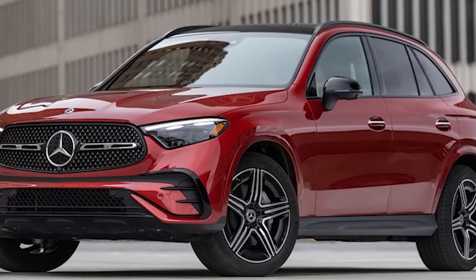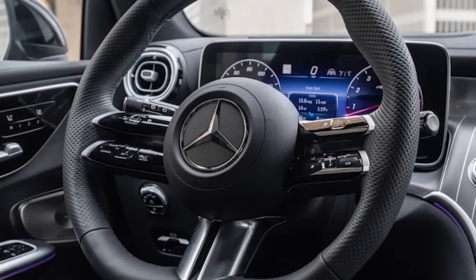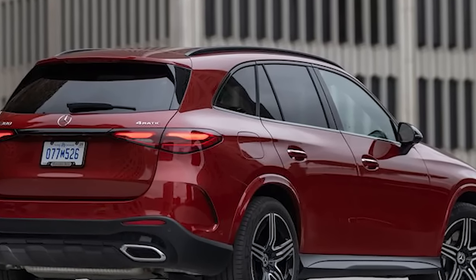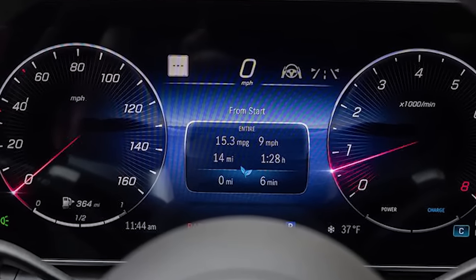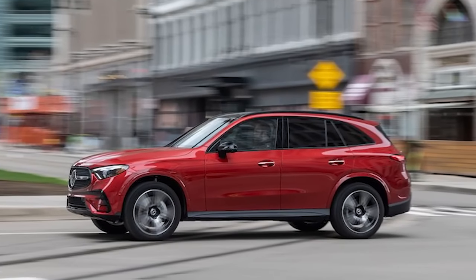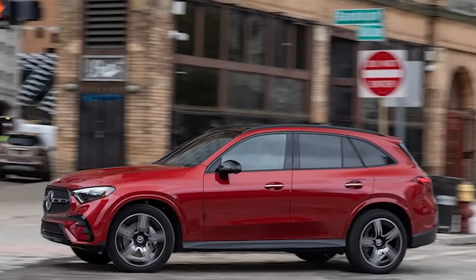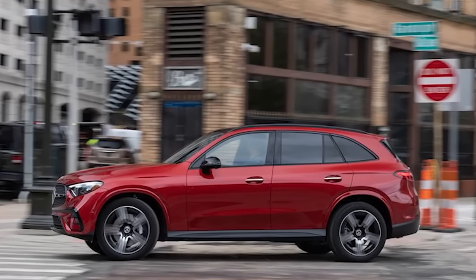If we were ordering our own GLC 300, we'd stick with the standard 18-inch wheels, with tires that have thicker sidewalls and should deliver a better ride on Michigan's Martian roadscape. Chuck the GLC into a corner and, sure, it'll lean more than a C-Class, but it stays well sorted and makes a good case for taking the long way back from school drop-off. The four-banger sounds pretty good when you give it the beans too. It's a damn shame about that steering considering how well sorted the rest of this car is.